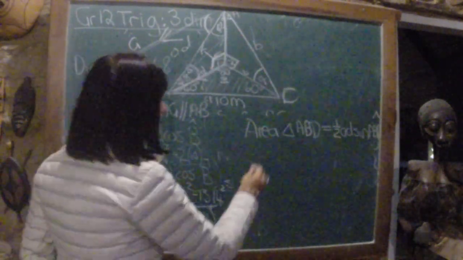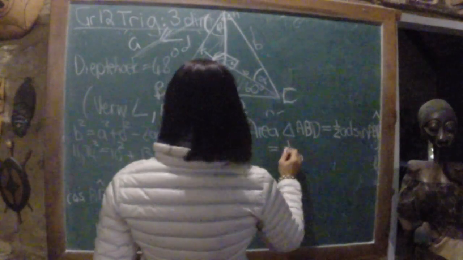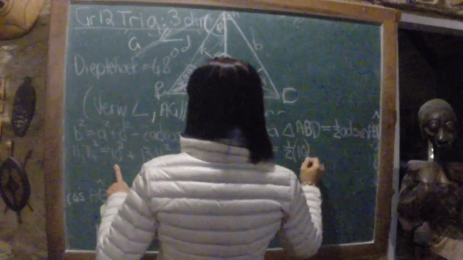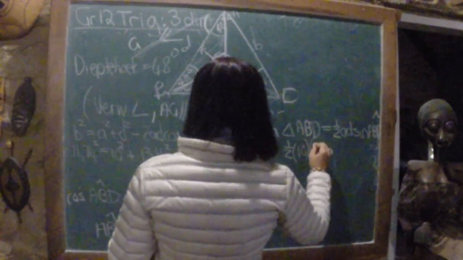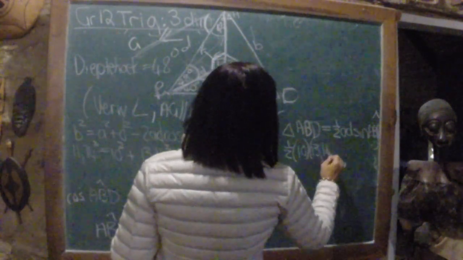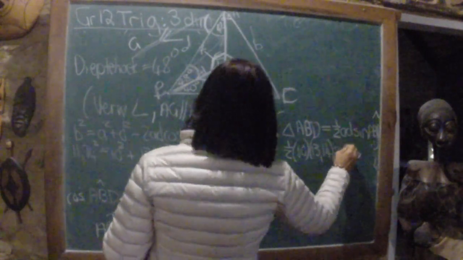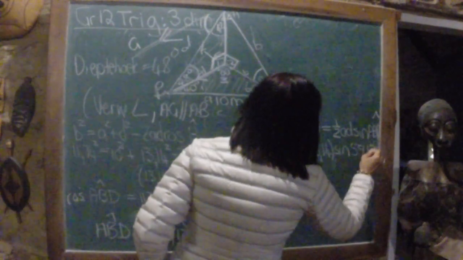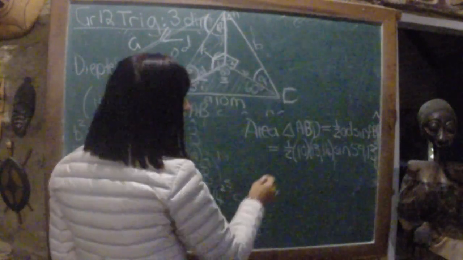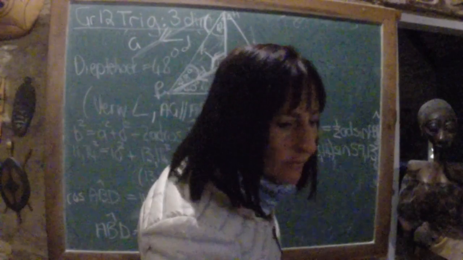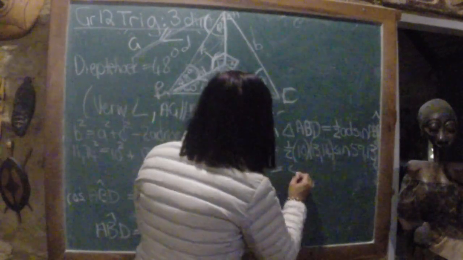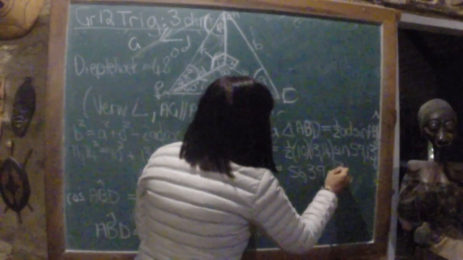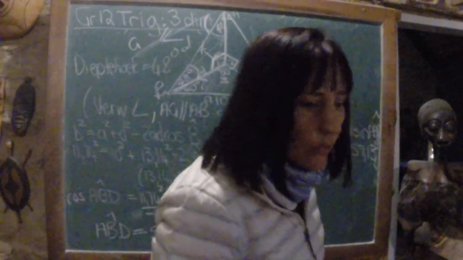Okay, then you can do substitution. Half of small a, again small a is 10, small d 13,14, and then I've got the sinus van 59,13, dan dit in jou sakrekenaar gaan insleutel, en dan kry jy die oppervlakte van die driehoek as 56,39, en onthou, dis vierkante meter, want dit is oppervlakte.